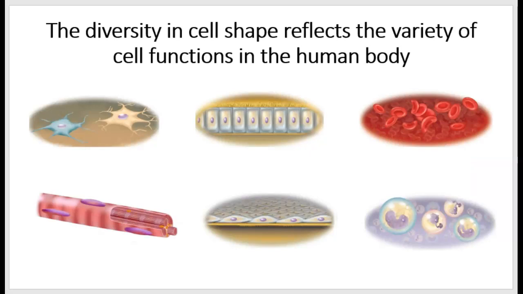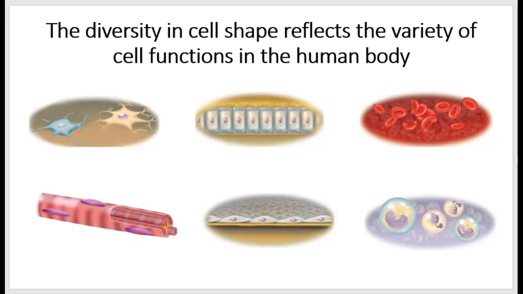Cells do vary in shape, size, and internal structure, depending on the specific cell and the function it performs in the body. The diagrams of specific cell types shown on this slide reflect some of these differences. In the upper row from left to right, we have neurons on the left with elongated extensions that can conduct electrical signals. The picture in the middle contains epithelial cells, which of course do not have these elongations, but they are tightly adhered to one another to protect and line an organ. The third picture on the upper right shows red blood cells that carry oxygen.